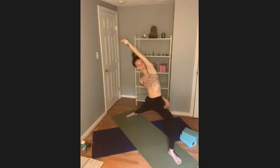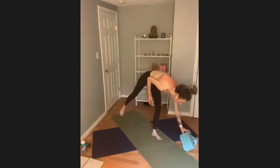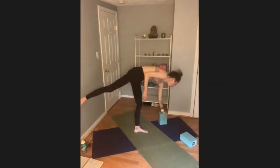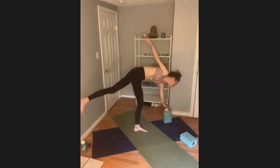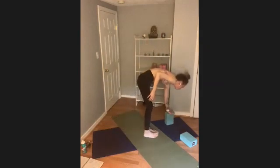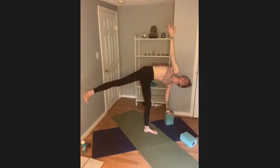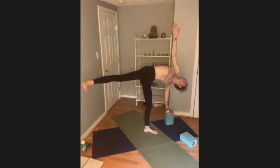Invite length through the left side body. Half moon with your exhale. Grab your block this time, taking it in the left hand, maybe about a foot and an inch to the left of the left pinky toe. Wrists and shoulders still stacking in one straight line. This side may be different than the prior. 5 breaths here. All 4 limbs so active and engaged.